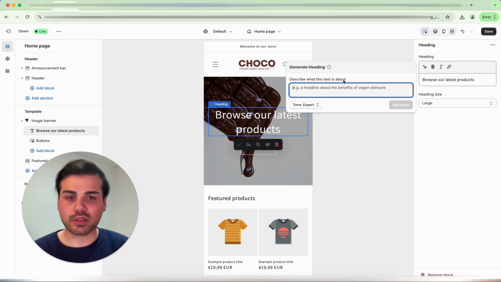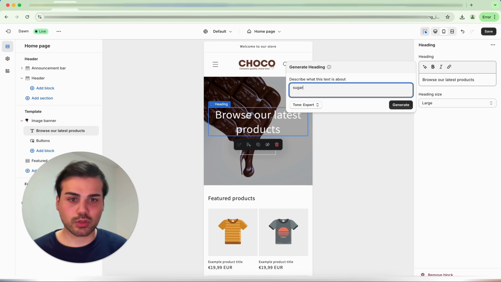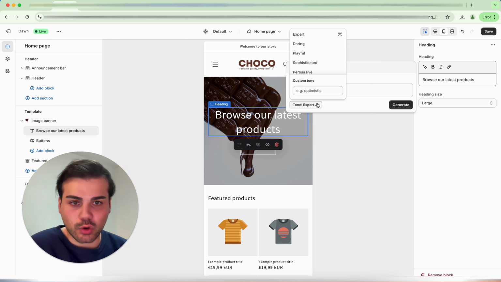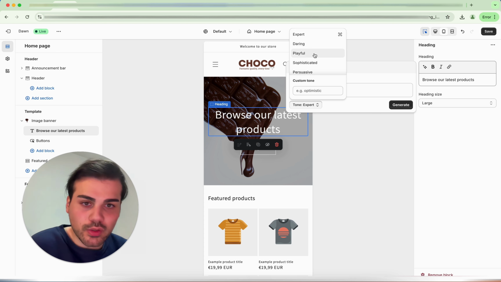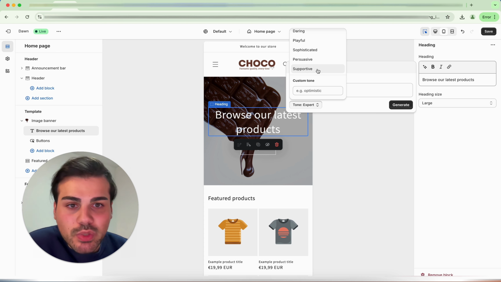And exactly, I'm just going to use this as an example, so it's of course recommended that you take your time and see what your customers say. What do your customers think is cool? Just present your USPs. In this example, I'll just use sugar-free chocolate, sugar-free and low calories. For example, you can say the following. Here, how should Shopify generate the examples? You can now say tone expert. Then you can say, for example, tone playful as seen here, depending on what suits your brand.